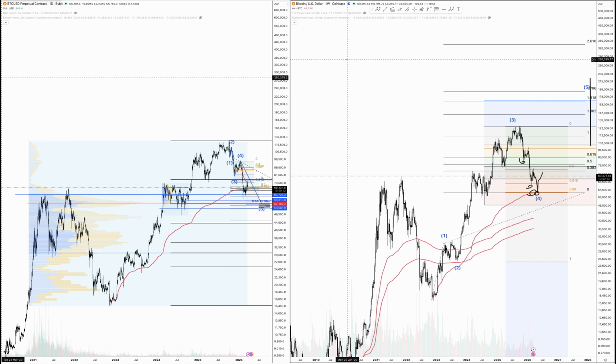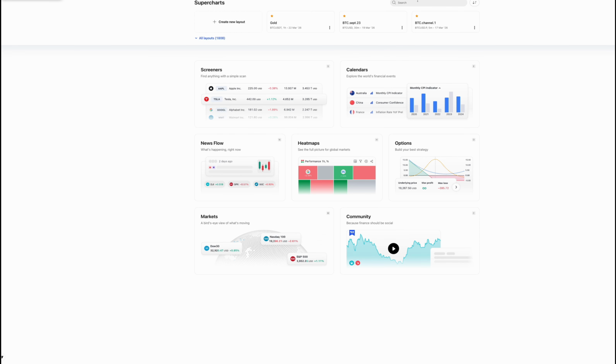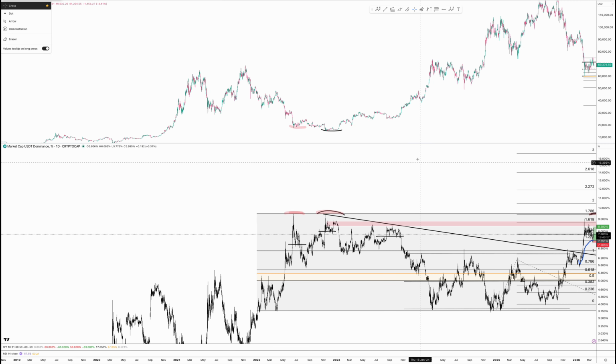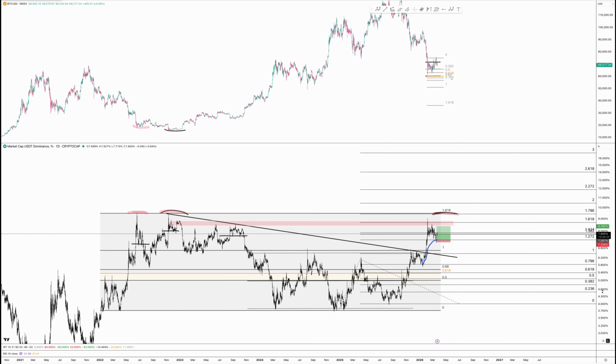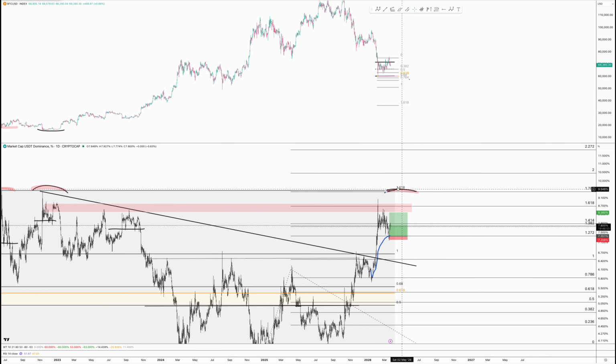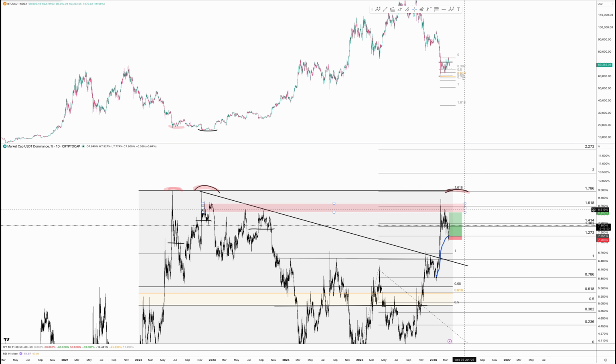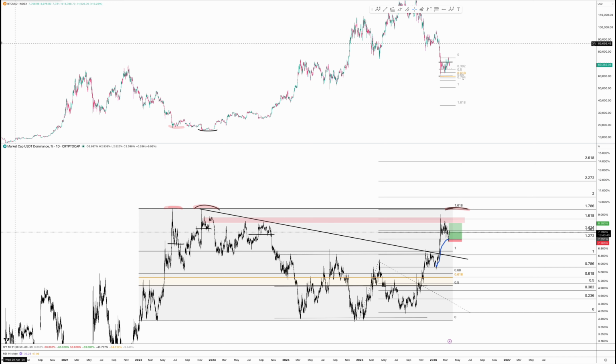What else can we look at? One thing that we haven't looked at, I haven't considered this for a while: Tether dominance. Let's see what Tether dominance is doing. Okay, here we go. If we get to that level for Tether dominance, say price comes down, I haven't looked at it for a while. Look at that, perfect. If it comes down and this spikes to this level, just like these ones here, that might be a signal to enter.